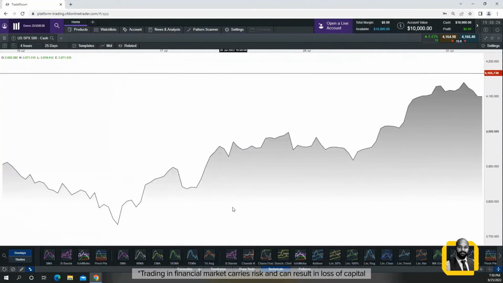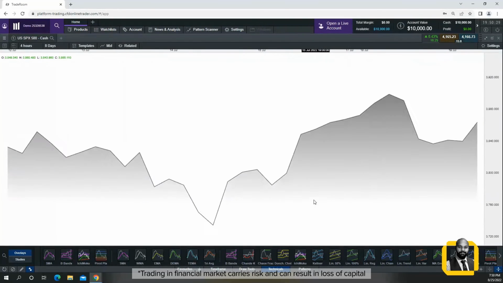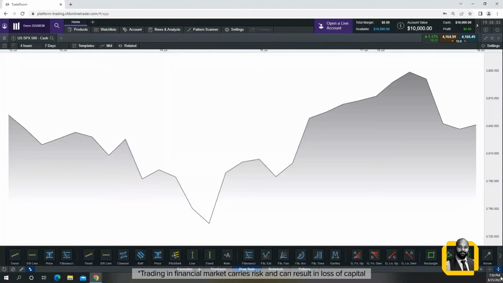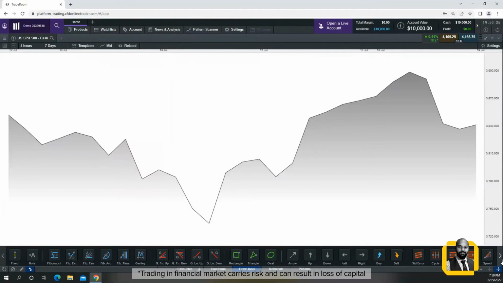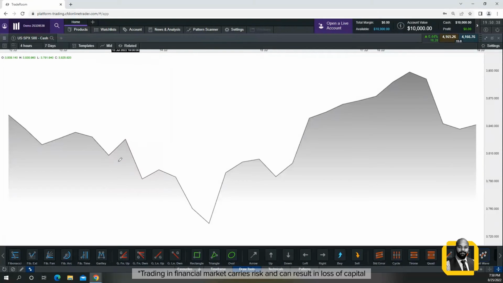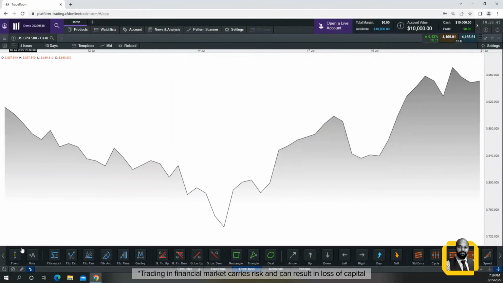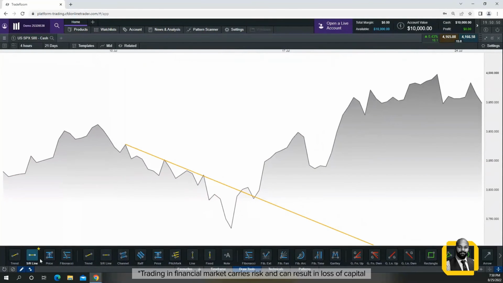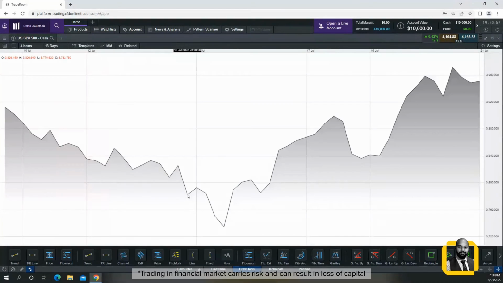Okay, so now this is a reverse head and shoulder, right? I hope you all can see it. So we see the price has been dropping. Okay, so how do you know that? You have your trend line. So price drops, drops, drops. So that means every time it goes up, it's dropping. That is one good confirmation there. Now we are in a downtrend. So once you've confirmed your downtrend, now we see this pattern happen here. Spikes back up, makes a good low over here.